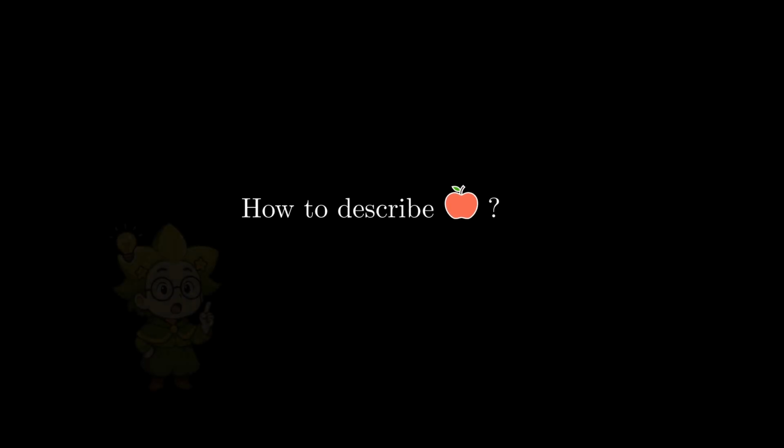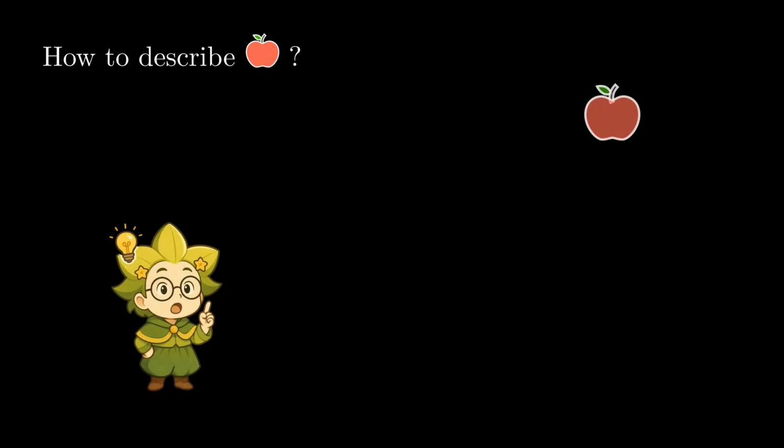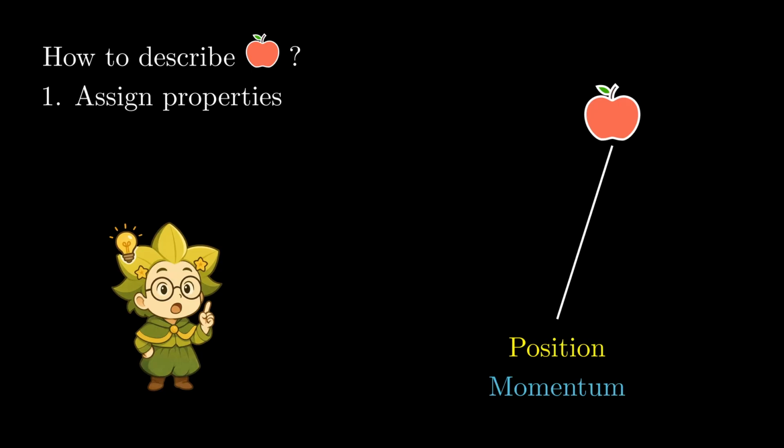Before we begin actual quantum mechanics, I want you to think about something rudimentary, something too simple about classical physics that might often be overlooked. I am asking, how might a physicist describe some everyday objects? Well, there are essentially 3 important steps. We will first assign properties to the object. For example, an apple might be classified by where it is located, which is its position, and where it is moving to, its momentum.